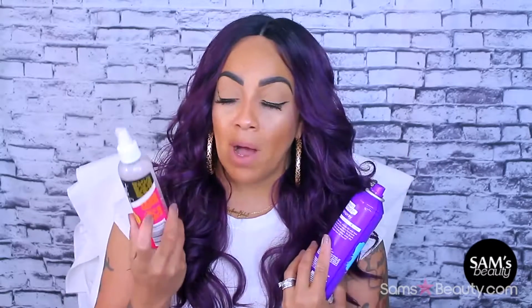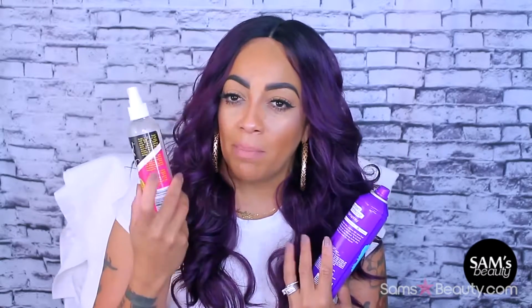For this one, Taisha, you're definitely going to have to use a good can of aerosol hairspray. Now you guys know I do use both Pump It Up and Aussie Instant Freeze. They're both great, they're both amazing, but for synthetic hair you definitely need to use an aerosol can because it's very wet. If you use just a regular pump bottle, it'll saturate the actual synthetic fiber.